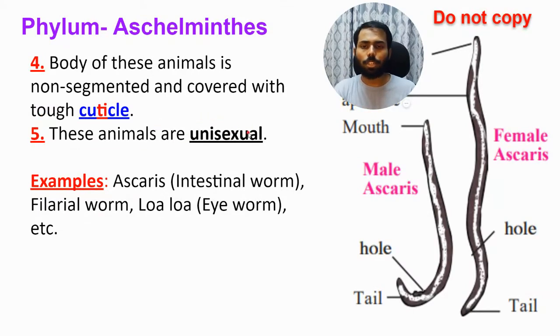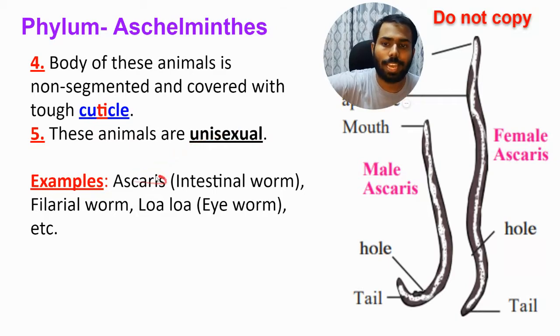And these animals are unisexual. Okay, unisexual यानी सिर्फ एक ही sex होगा. There will not be male and female अलग अलग sex. There will be only one sex. In the previous one we said that it is hermaphrodite. Okay, hermaphrodite और unisexual में क्या फर्क है? Hermaphrodite में same body में male reproductive system भी है, female reproductive system भी है. Whereas in unisexual animals मेल और फीमेल रिप्रोडक्टिव सिस्टम अलग अलग नहीं है, सिर्फ एक ही टाइप का sex है. Okay, there's no two sex, male and female, only one sex is present, so it will be called as unisexual. Okay, and it is different from hermaphrodite.